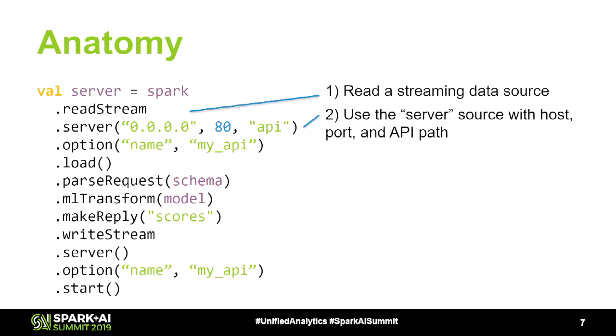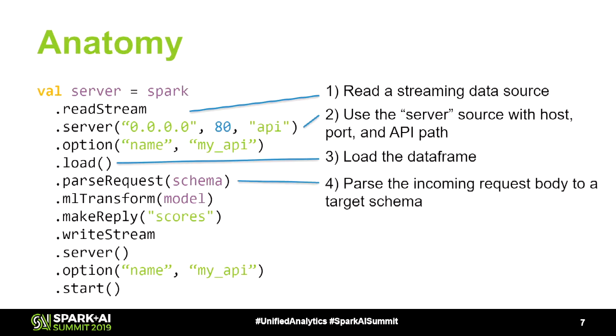And this is what you will actually call on each one of your workers in order to contact this server. We give it a name so that we can associate it later with the sink. And then we load it. And at this point, after this .load, you now have a regular data frame. It's a streaming data frame. It works just like any other streaming data frame.